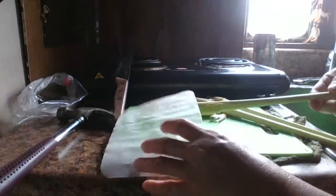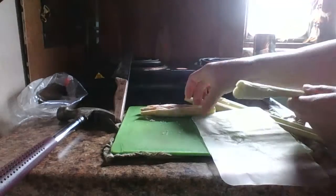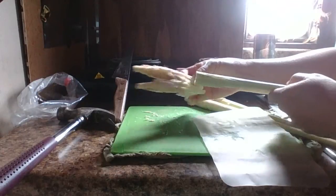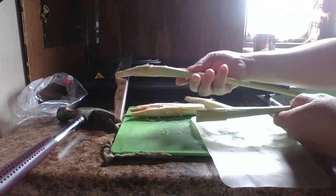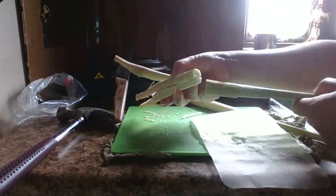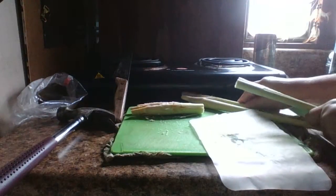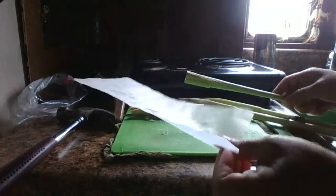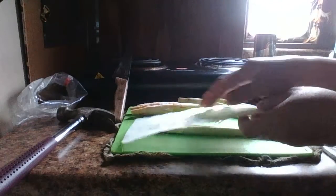This is how you get the juice out of the lemongrass. It came in a stock like this, and the juice is in the pores. What you do is use this plastic piece that I save from a pack of bacon — you know that crease — and you put it on top of this.